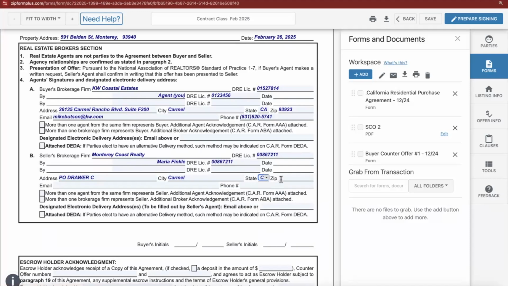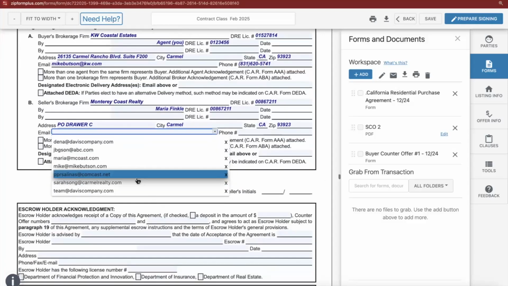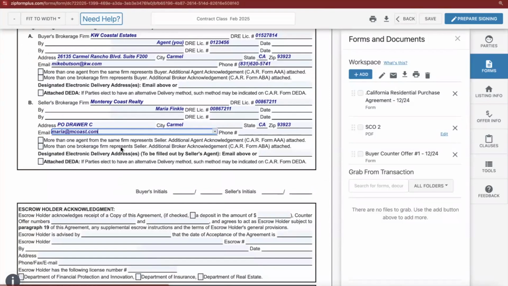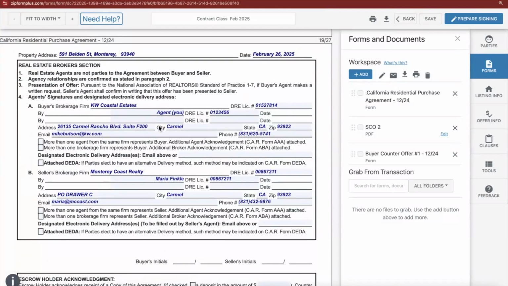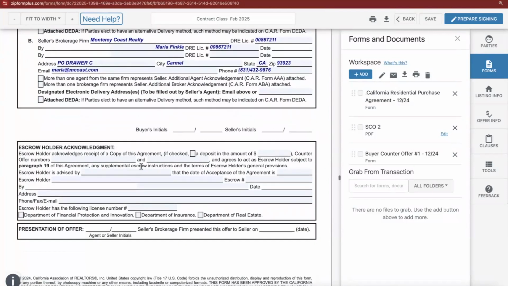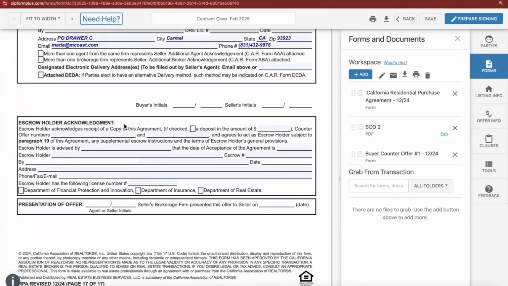Obviously, California. Does everyone use the connect? Should we go through this? It auto-populates the zip there. Put her email down, Maria, and put her phone number down. It's so nice. You get an offer like that, it's like, oh wow, I don't have to put that in when I respond to it. Perfect. Because the title company's going to need that too, right? Okay. And this part here is for the escrow company to fill out.